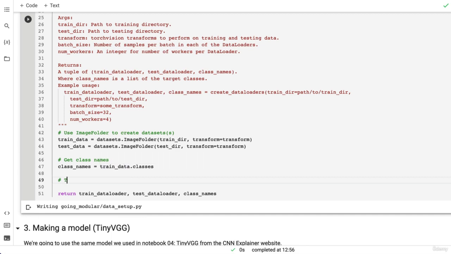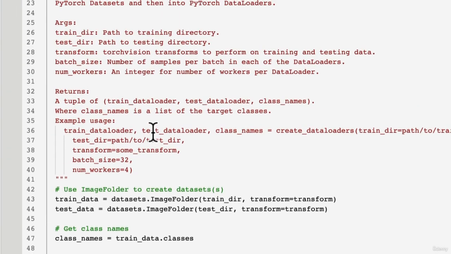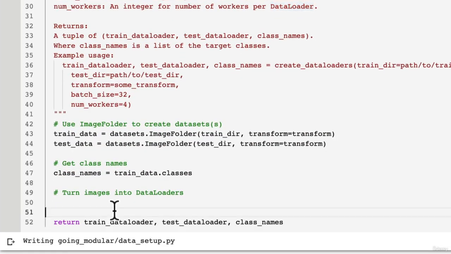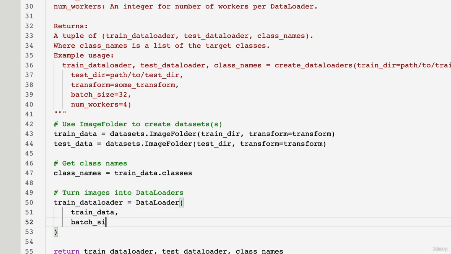Now we can turn our images into data loaders, PyTorch DataLoaders. We can do this because in our script we've imported DataLoader from torch.utils.data. So let's create the train_dataloader, which is going to be equal to DataLoader, and we'll pass it the train_data dataset. Then we'll pass in the batch size equal to batch_size.